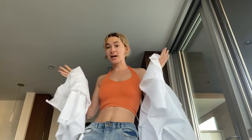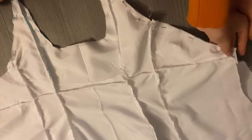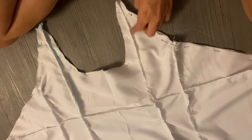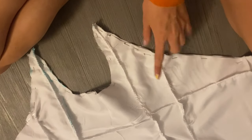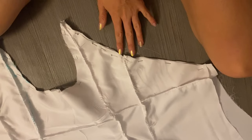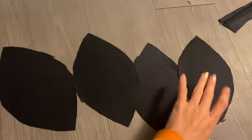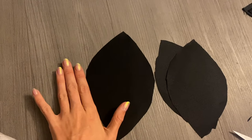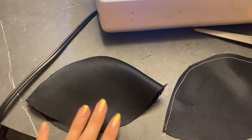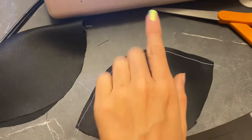I've also pinned the zipper and the lining just because I wanted to be able to try on and make a few tweaks to fit. Now I'm going to press all of these seams and press this fabric, and then come back to show you how I'm going to do the neckline and the zipper. Next up I have pinned the necklines of both the lining and the outside together. I'm now going to try and cut the cups and add in the mesh before I sew the neckline so it's all inside.